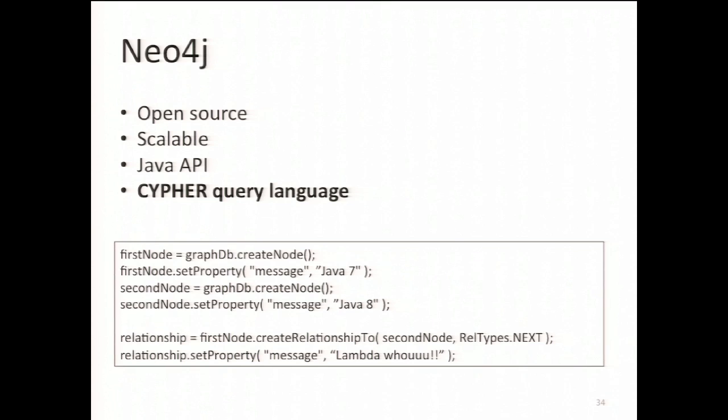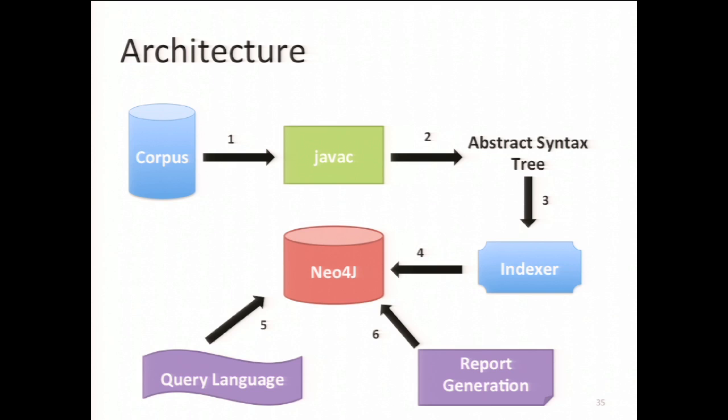And it turns out to be fairly straightforward to do queries. So here's the architecture. You have the corpus. In this case, there's 3 projects. You index them using a plugin in Java C. And the idea here is that we write the plugin one time, and then you can just reuse it, you don't need to write your own plugin. We take the syntax tree, we throw it into Neo4j, and we index it. And then we can do queries on it, basically.